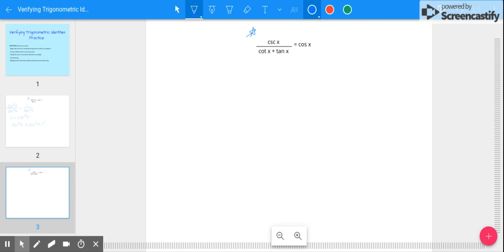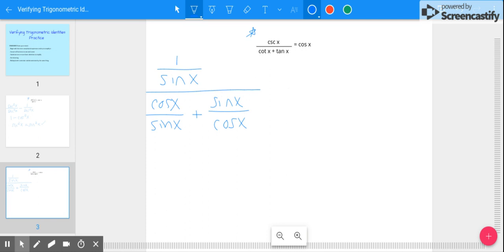Now, this one, because we've got a fraction and in the denominator we've got a potential to build two fractions there, I'm going to kind of break this one apart a little bit. First, I'm going to change cosecant of x to 1 over sine of x. And then I make a big fraction bar in the denominator, changing that to sines and cosines. Cotangent is cosine of x over sine of x, and tangent of x is sine of x over cosine of x. So we've really just at this point made a big mess that we need to start to clean up.